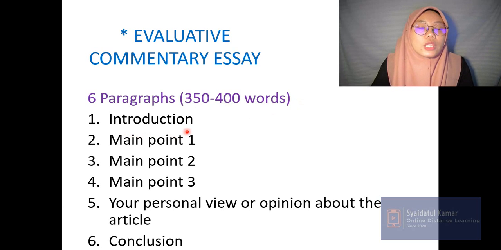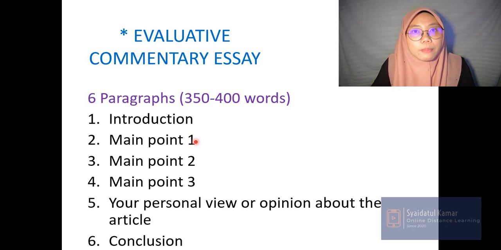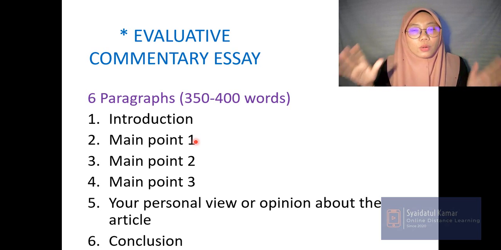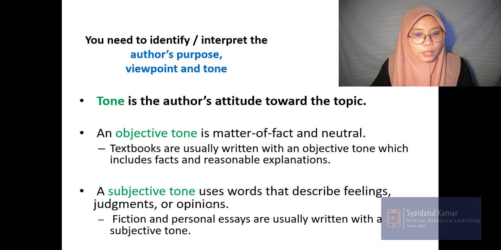First, you need to have in your essay the introduction. So the introduction consists of what the topic is about. And then main point 1. Main point 1 is the main point available from the original article. For example, in the harmful video games article, I have highlighted some of the points given by the author. So that is the first point, that is the main point. Okay, we are going to take a look at it.